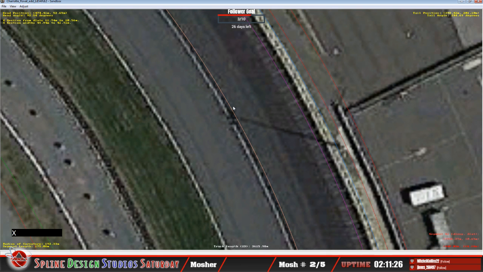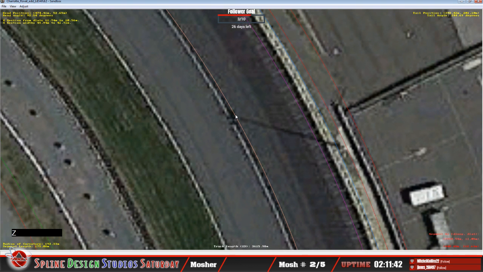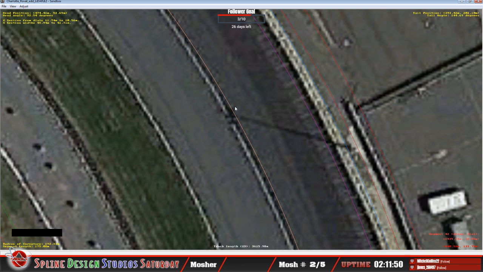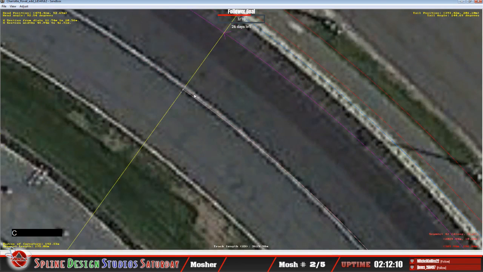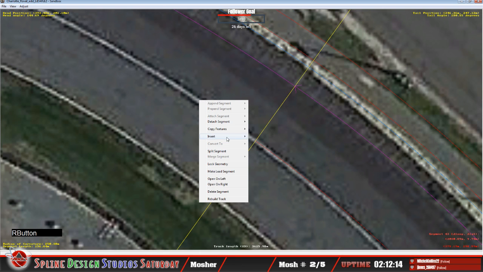Now, here's something to mention too. We haven't seen this as of yet, that I can recall. But when you zoom in, you see how the sandbox-ness translates also in the simulation itself, as far as how it tends to breathe. See how that flexes like that? Depending on if you're zoomed in really close or far out, that does happen, maybe not to this extreme as it does in Sandbox, but it does happen in the game itself as far as how the tracks are rendered, based on the graphics render engine for the sim. You will have to deal with that type of thing. Like I said, it's not necessarily to the same degree as it appears in Sandbox, but it does happen.